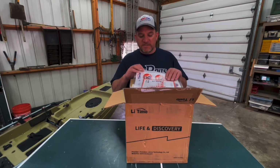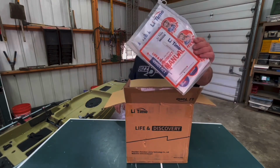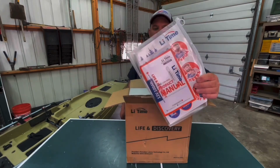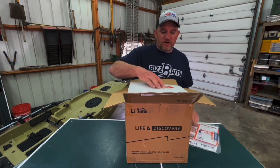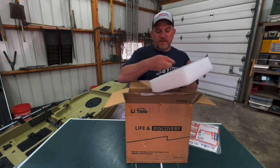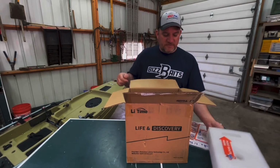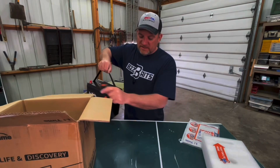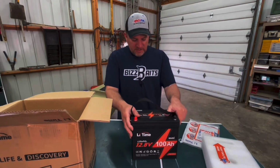Okay, so in the box, first and foremost, some stickers. Now, not the most important thing, but a manual. Also, there are post bolts that came with it that we're going to show you here in a second. And then, of course, the battery. Set that aside. Okay, so here's the battery.